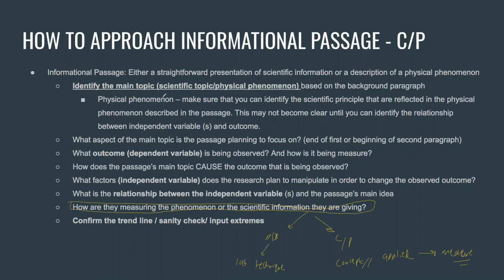So again, we're trying to really talk through how to integrate your critical reasoning on an informational passage. Because ultimately, every passage on the AMC is going to boil down to some type of independent variables. And they're going to try to test and see if you understand the relationship between those independent variables and the passage's main idea. Okay? So that is about 45 minutes of me kind of explaining and talking and teaching.